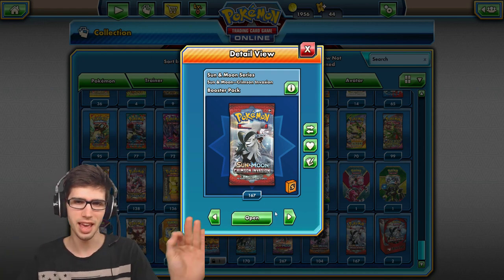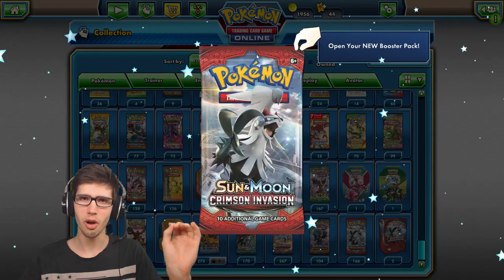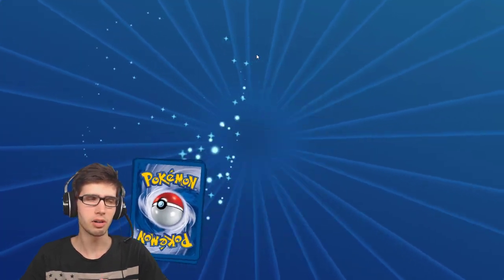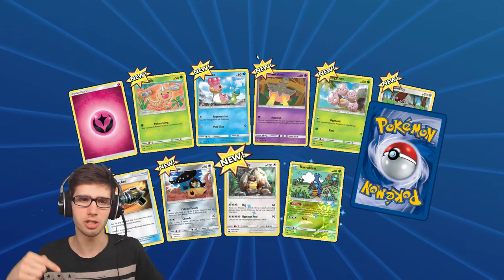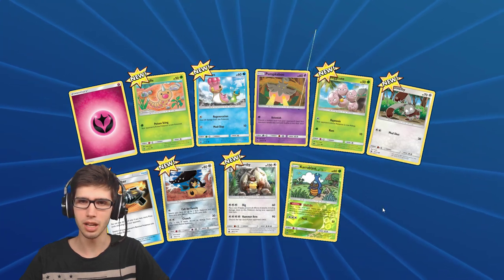Let's get into pack number one here. So we got 167 there. We'll have 67 left by the end of it. But yeah, this is to go back to back with my opening of 144 Crimson Invasion sleeved booster packs that I opened on the channel. I'll be sure to leave a link in the video description or up in the i-card for you guys to go check out if you have the time. It is a bit of a long video today.